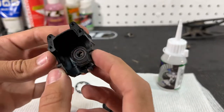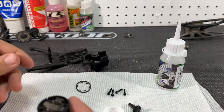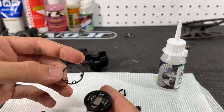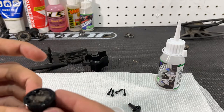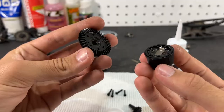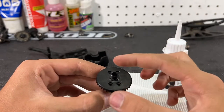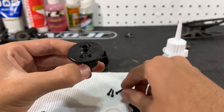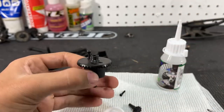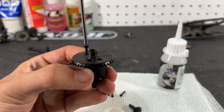The other half of the diff case looks perfectly fine, so that one can be installed again. Now the diff cup is ready to be put together. Take the seal, line up each of the four holes with the four holes on the diff cup, plop it into place making sure it's all sitting nice and flat without overlaying any edges. Once everything is lined up, take the ring gear — this is the fun part, you have to line everything up perfectly and it sometimes takes more than one try. Just have it sitting on top and make sure it looks pretty level.